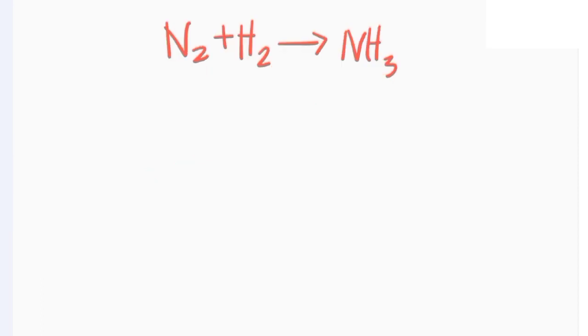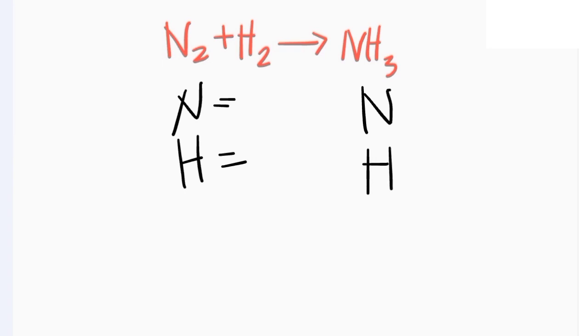Now, our next chemical reaction that we have to balance is nitrogen gas reacting with hydrogen gas producing ammonia or NH3. Now, in order to balance this equation, we should again list the number of atoms dito sa reactant at ilista ulit natin yung number of atoms dito sa product. Ano yung mga atoms na nasa reactant? We have nitrogen and hydrogen. On the product side, we also have nitrogen at meron din tayong hydrogen.